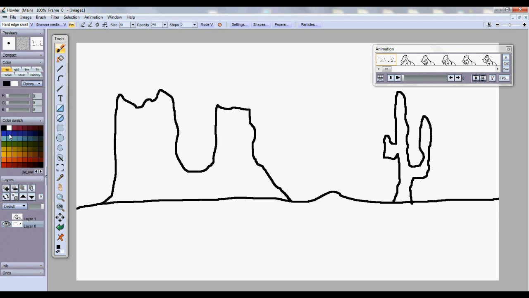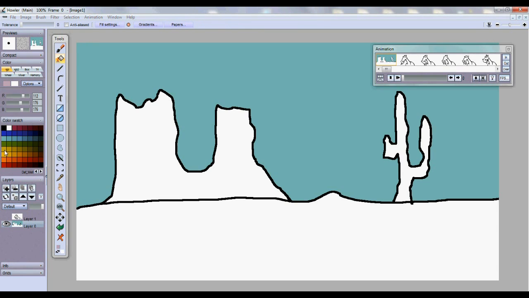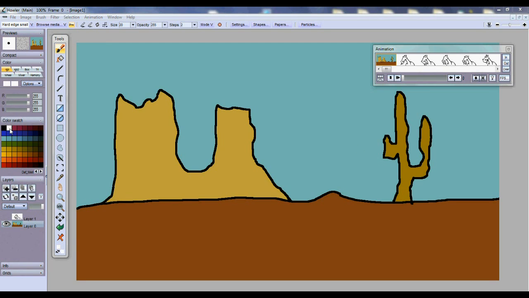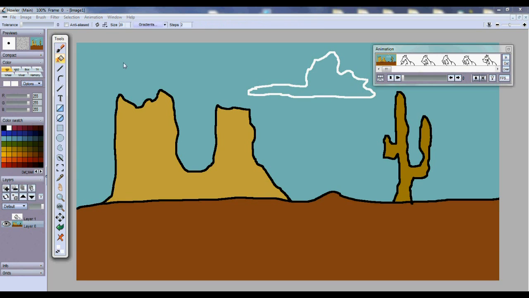I'm just going to use the flood fill tool here to quickly fill in these shapes I blocked out. As you can see, this is an old west scene with a cactus and some desert and some clouds and things. Nothing really complicated. Really wanted to concentrate on just telling a few jokes, and people have criticized my jokes, but that's okay. They're just jokes. Not brain surgery. It's not rocket science.